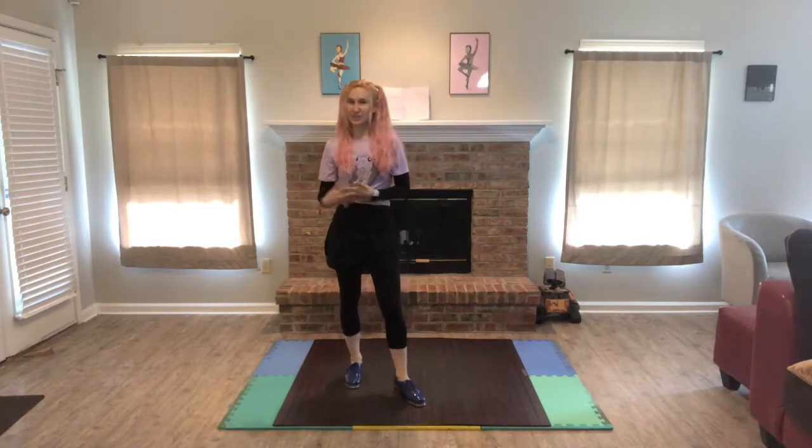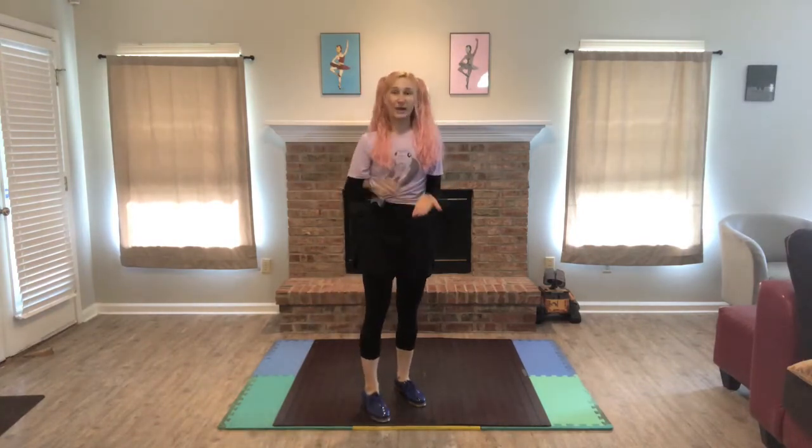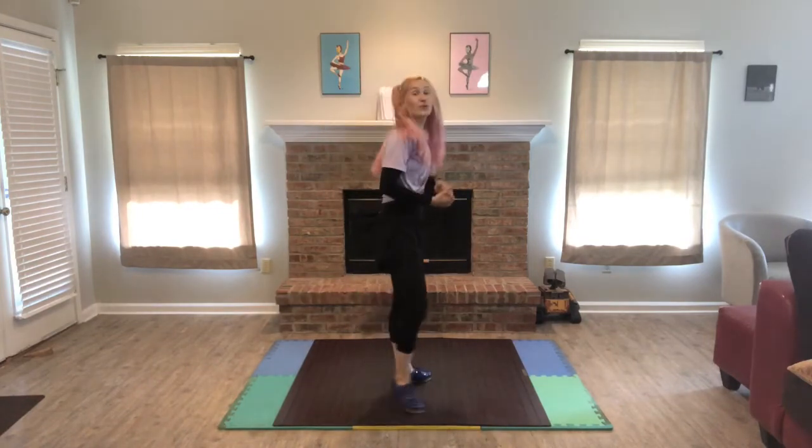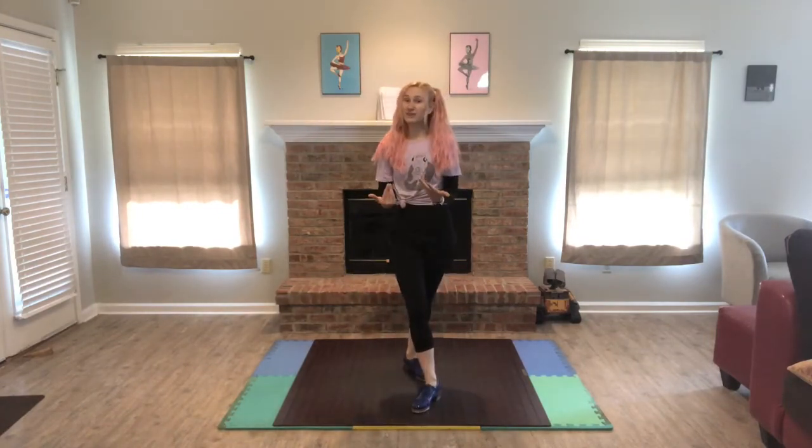I start them on the step, because that's what the music asks me to do. But today I want to work on starting them from the spank, because that is a very legitimate way to start it. So if you have me, or if you've had me a lot as a teacher, this is going to be a challenge. Rise to the occasion, you'll be fine.